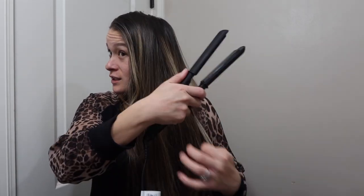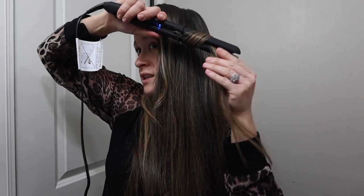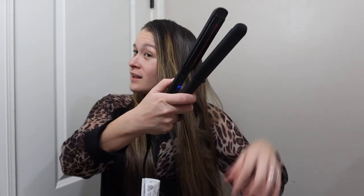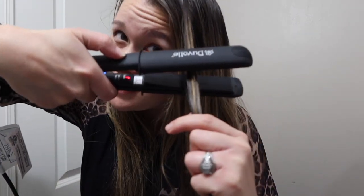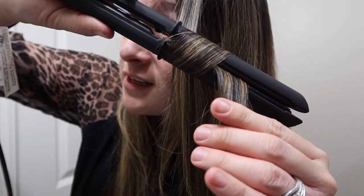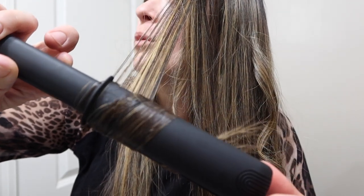So let's do a curl. I'm gonna do a smaller strand because my hair is super long. So I'm gonna pull down, twist. It just flattened it and twisted up, goes up by itself. And I figured it out. I thought that these things were for you to hold and grip, but I think I was wrong, because doing this, it brushed my hair through so it won't get tangled. Watch. I don't know if you guys can see. You see how it's doing that? So you know how your hair would normally get tangled?